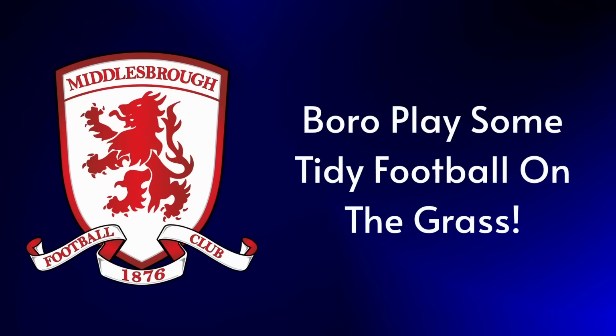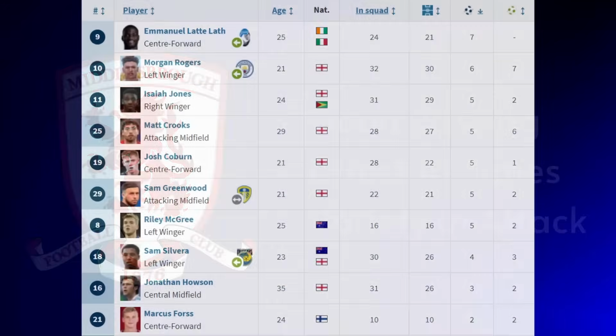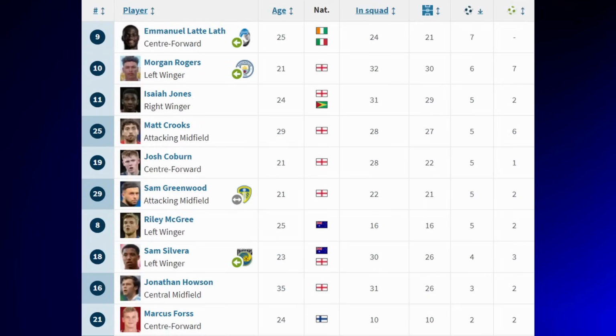For all this talk about form though, Michael Carrick has got this Middlesbrough side playing really good attacking football at times. They are incredibly creative and direct with their passing, able to fashion chances from the wide areas or through the centre, and in general are a joy to watch as a neutral. This is quite obvious if you look at the goal contributions from the side. There isn't one player that gets all the goals and assists, it's well distributed throughout the team. Goals can come from anyone and anywhere, so we'll have to be on our toes defensively for this one.